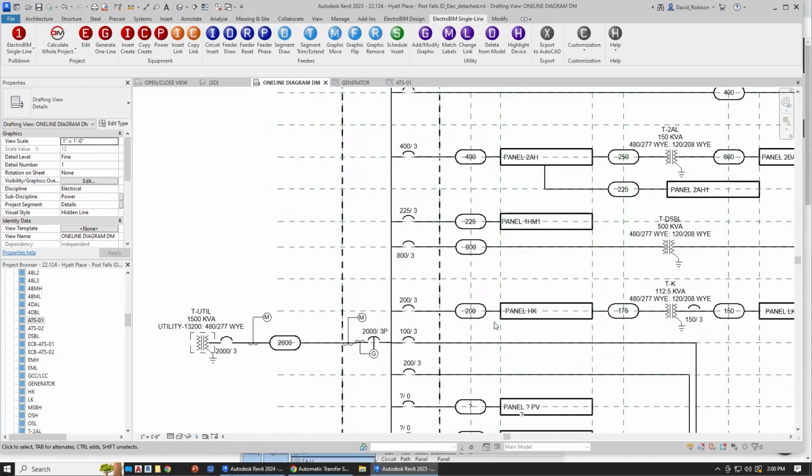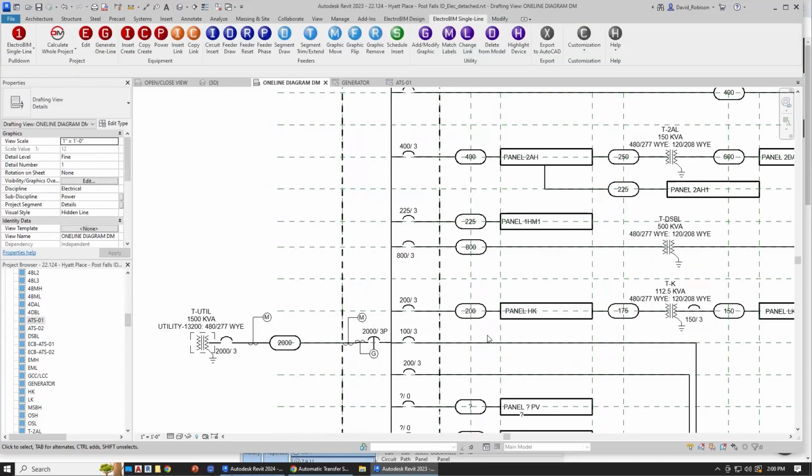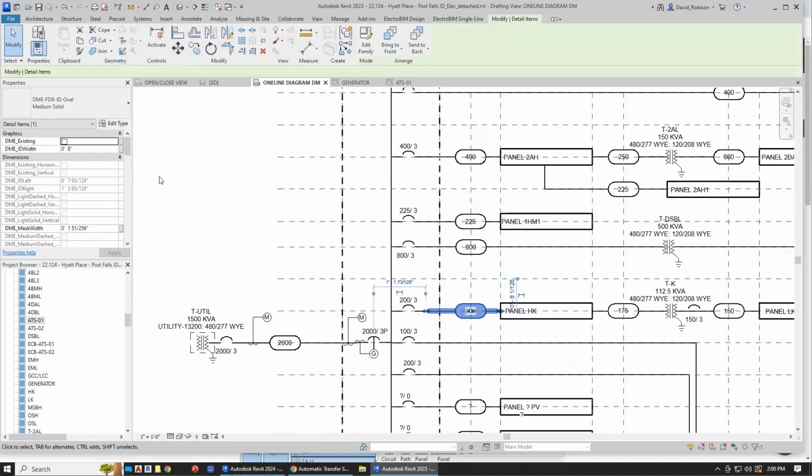So by default, feeder IDs are turned on, and we're going to include these in the feeders. If you wanted to have those off the feeder, you could turn that off in the options, and that'll get rid of all these, but then you are responsible for putting them on for everything. But if you select this graphic, you will see that we have a parameter. Let's see if I can find it. That is going to correspond to that feeder ID. So we have the tag as a shared parameter in Revit.